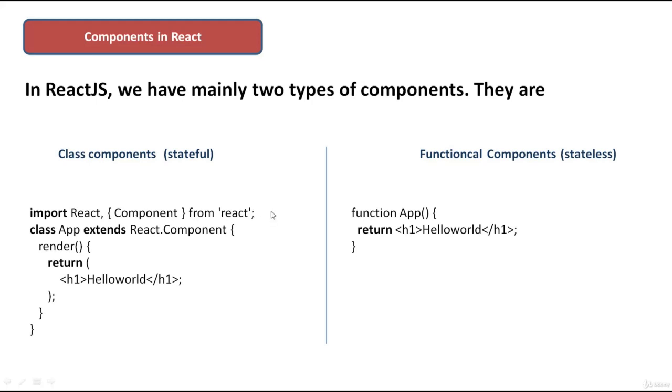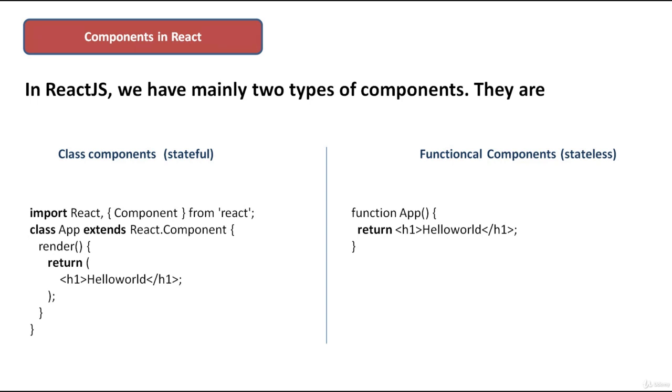After importing Component, we need to create the class, writing the class keyword followed by the class name. Here the class name is App, which extends the React.Component class. This React.Component is present in the Component we imported, which is why we imported it. After extending React.Component, we need to write the render method, which is present in the React.Component class. In that render method, we return the HTML content, whatever it may be. We can return a div, an h1, or images, etc.